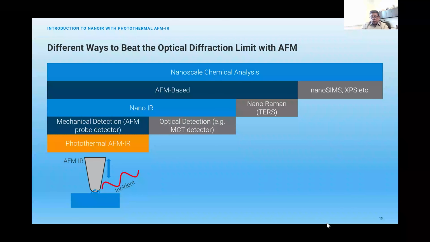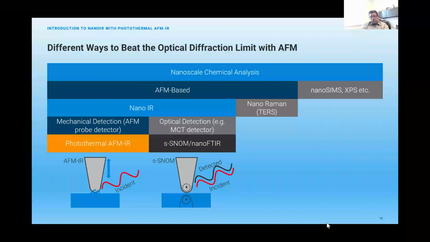And then we also have a similar setup, like a scanning near field optical microscope, where you can get very high resolution optical images. If somebody wants to study plasmonics and all those things, they can do it with S-SNOM. We don't have that technique, but the whole concept here is how you can approach the nano IR, basically detect the signals in pretty close proximity to the samples.